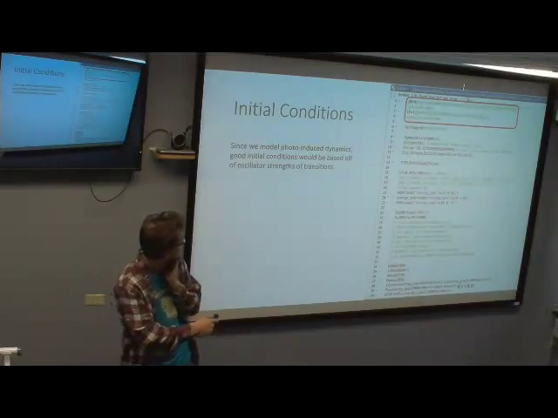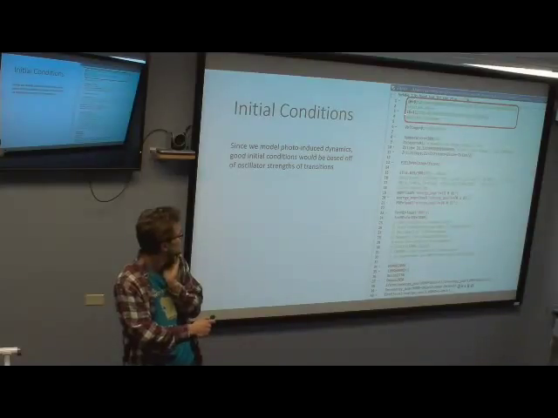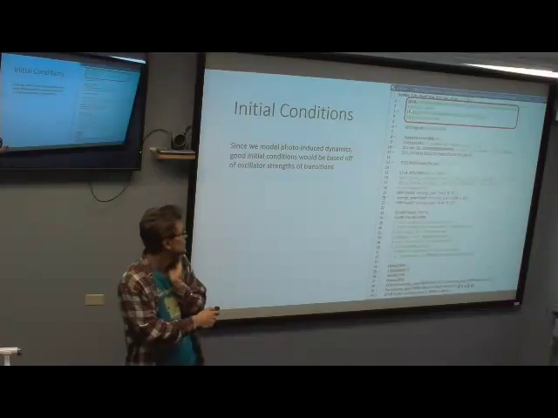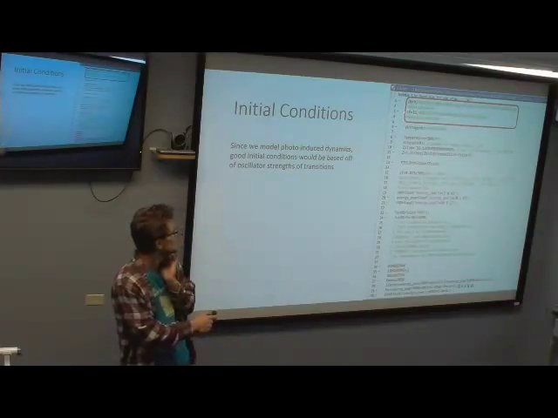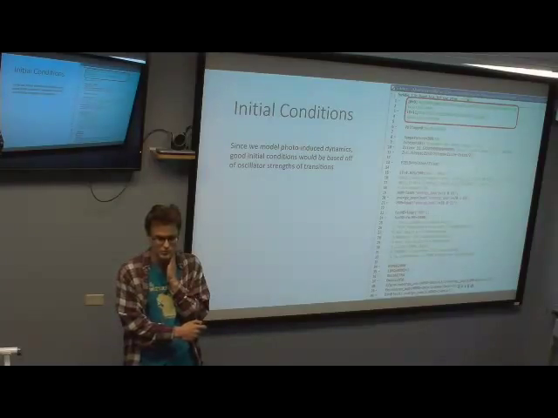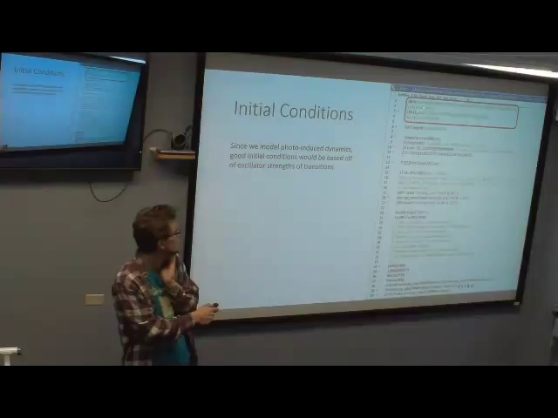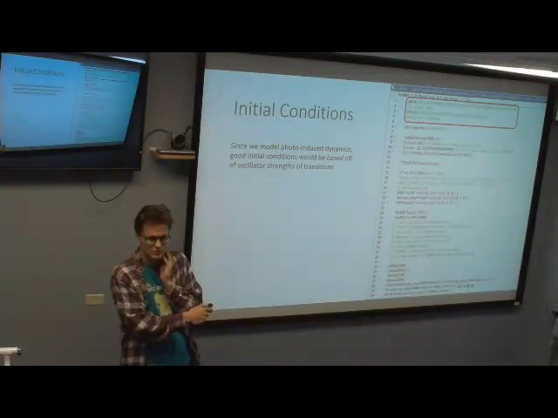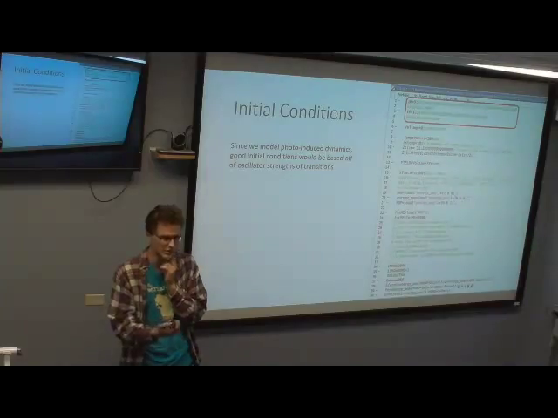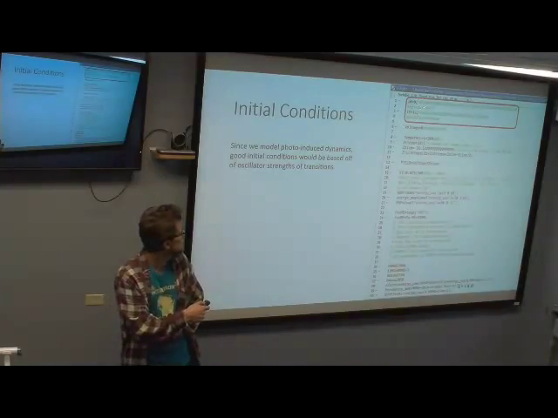So when you first load up the script, this is what it looks like to begin with. So you have IH and IE. Those are just your initial conditions that you choose for your hole and your electron. And I forgot to mention, but 1 in both these cases is HOMO and LUMO. So if you wanted to do HOMO minus 20 to LUMO plus 20, it would be 20, 21, and 21. So whatever your LUMO plus Y is, you just add 1 to that for IH and IE.